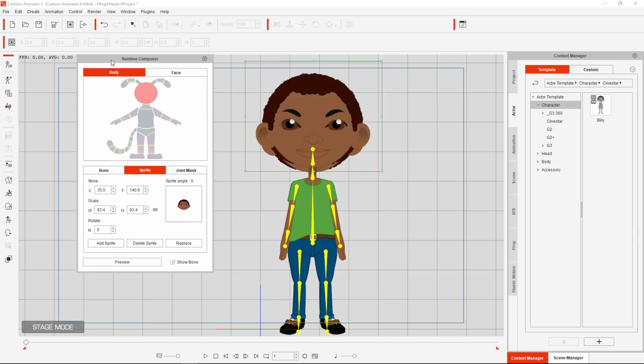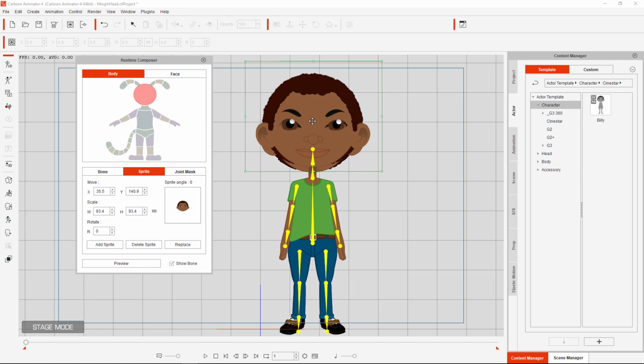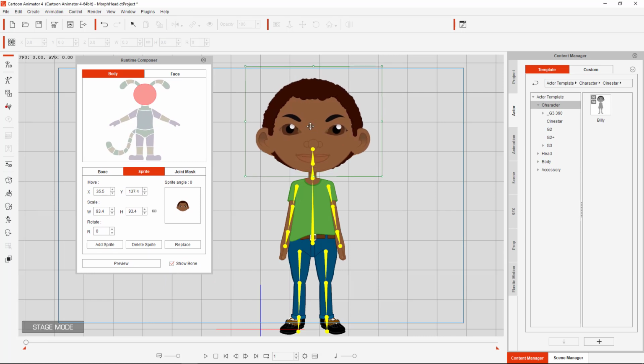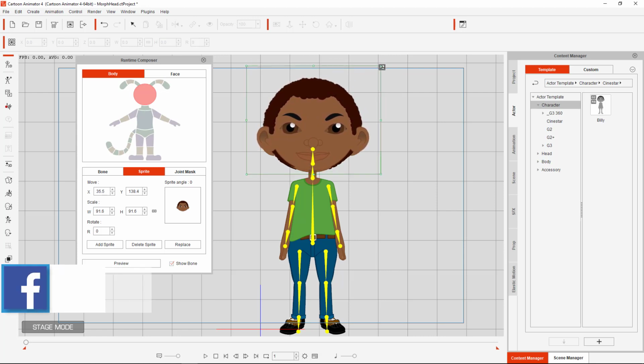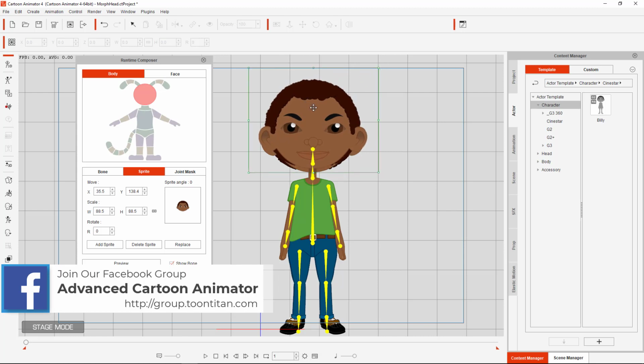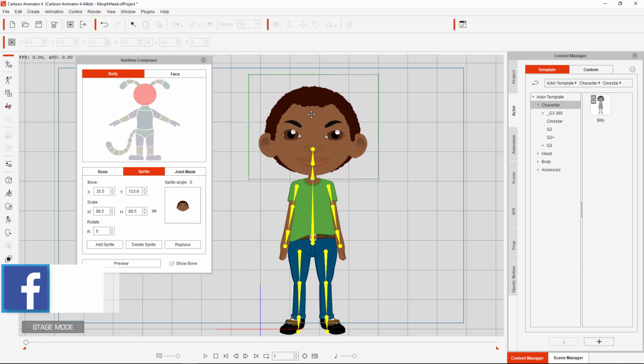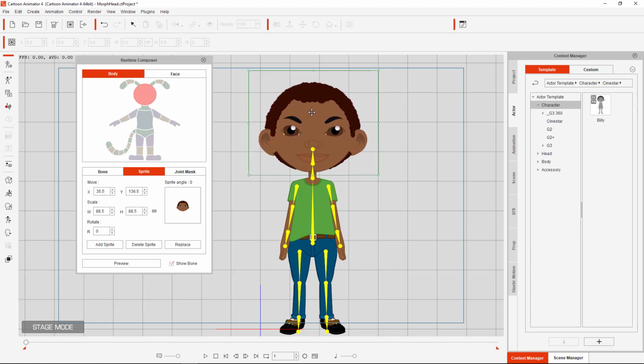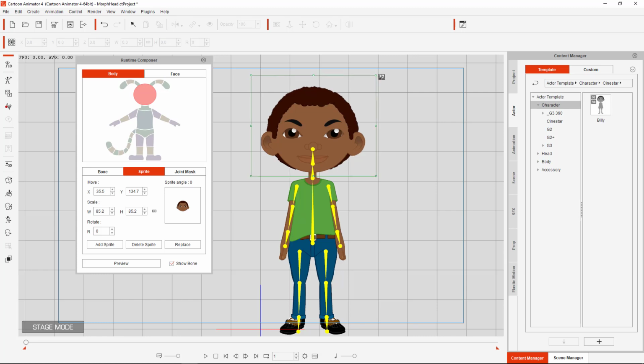Maybe that'll help. There we go. Hold down the shift. And that kind of helps get it to be about right. That's close enough.